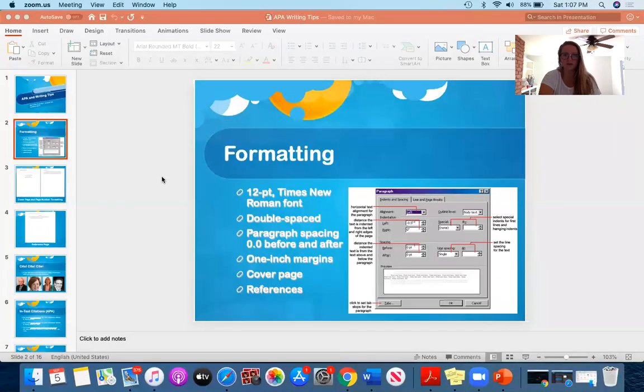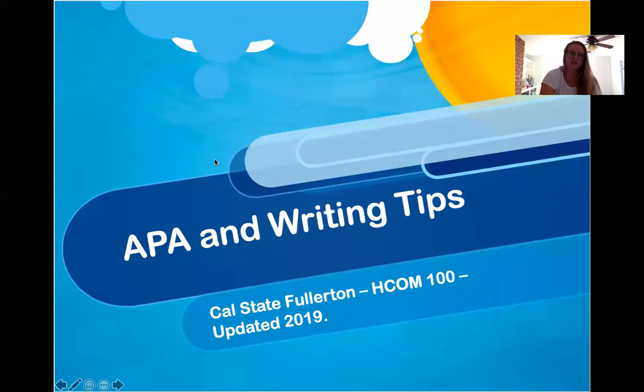For all the papers you have in this class, you will need to be writing in APA, including in-text citations and references, and same for the references for your speeches. We'll talk more about that when you come to speeches, but you're going to have to reference some things. So it's probably good that you know how to do that. That being said, I'm going to go ahead and share my screen with you, and we can go over just how to do that.